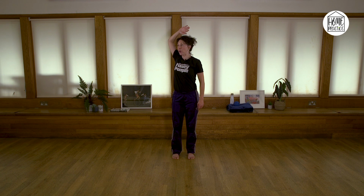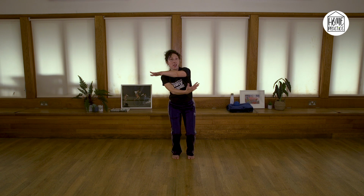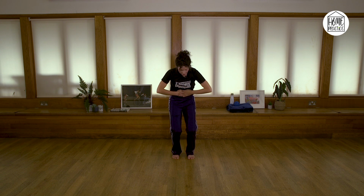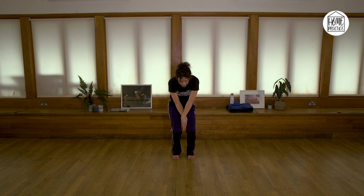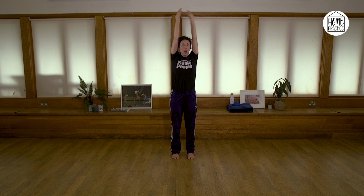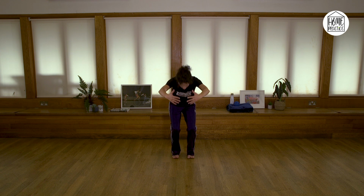We open to the corner, we touch the corner, we lob underneath. We brush for two, we come in on the count of eight. We bind the hands and send it to an upward salute for four counts. We open, five, six, hug the space, seven, eight, ripple one, two, three, four.